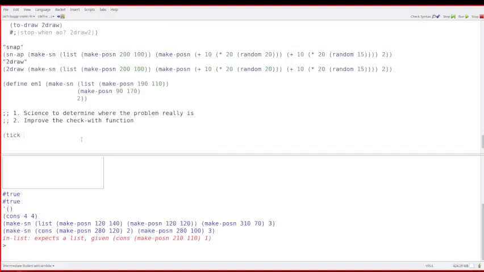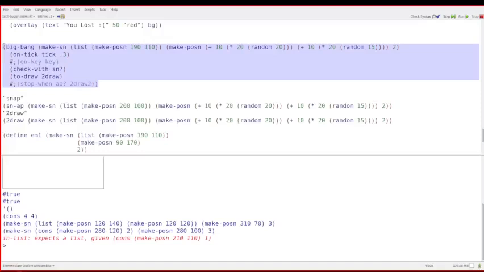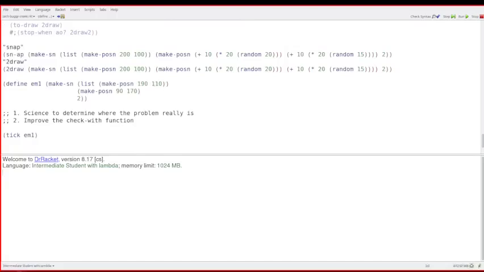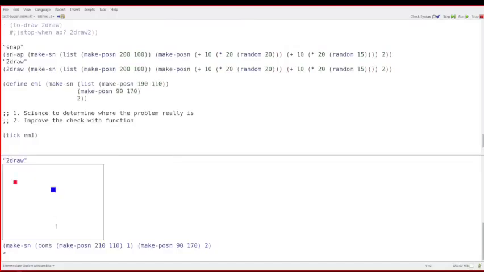And I'm expecting that tick EM1 will give us something that we don't like. I'm going to comment out the big-bang because we don't need to be seeing all the animations while we're tracking down the issue. So tick EM1. And here, I don't know what should have come up, but surely not this thing with the cons in it.